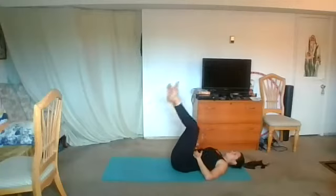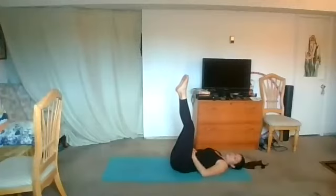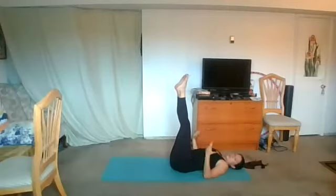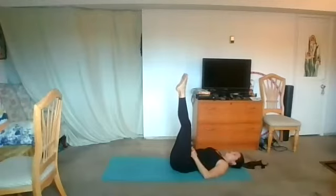Woo, all right, legs up. Again, hands can be behind your head, by your side, under your butt, wherever you want them to be. Helping you or not helping you. Remember, if it ever gets too easy, move your hands out from underneath your butt or move them to the back of your head. Whatever you need to do to make it harder.